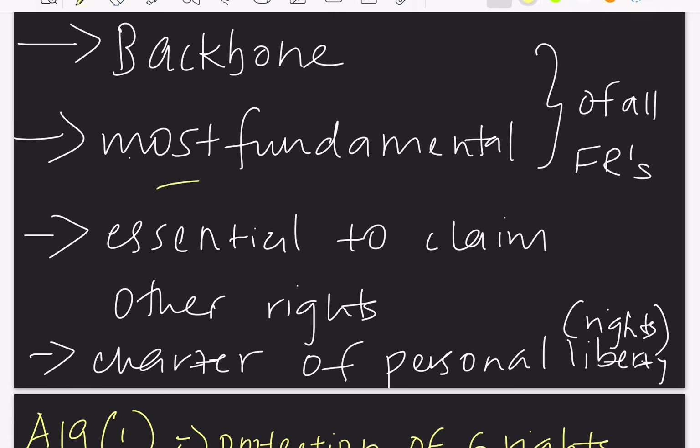First we have Article 19(1)(a). It provides for freedom of speech and expression. That is not just verbal communication but also all forms of communication we have freedom for. Take for example if you are remaining silent. Remaining silent is also a kind of expression, right? So this is also covered in it. So we have the right to remain silent. Voting is also a kind of behavioral expression. So this is also covered.